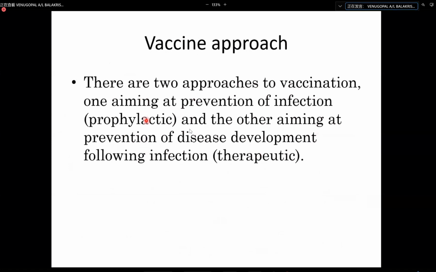Prophylactic means before you get the infection. As I was telling you, for cervical cancer, you have to vaccinate girls between 9 to 14 years old. So that would fall under prophylactic. When they go through adulthood, even if they have an infection, the infection would be killed off by the cell mechanism, and it would reduce further development. The second one is when you already have the cancer. You have been diagnosed with cancer at an early stage, and the vaccine is given to make sure it will react and reduce the cancer development.